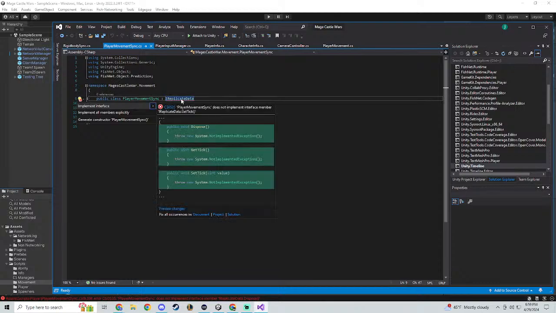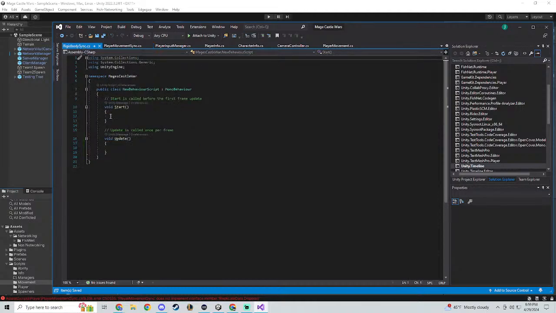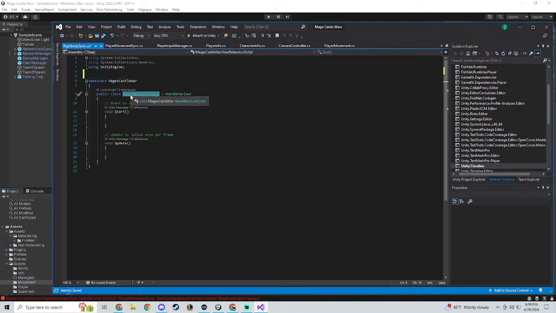it's yelling about this. We're just gonna implement it. We're not gonna use it, but we'll implement it. We'll sync that, right?